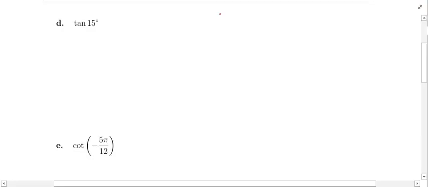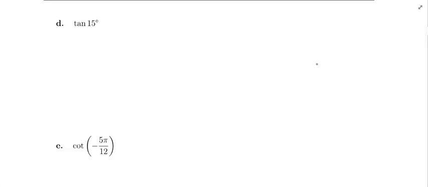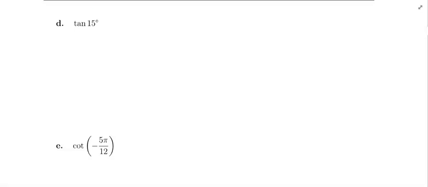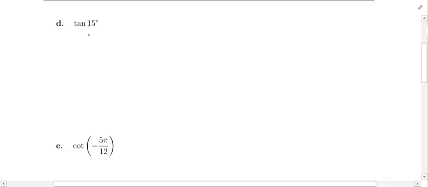All right, let's jump to the top of page 3 in example D. We're going to do the tangent of 15 degrees now. So yay, we're back to degrees. That's always easier as far as coming up with the two angles you need to add or subtract. For 15 degrees, immediately I think 45 degrees and 30 degrees. But again, you can use any combination of angles as long as they add or subtract to be 15 degrees. I'm going to say this is the tangent of 45 degrees minus 30 degrees.